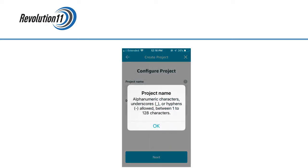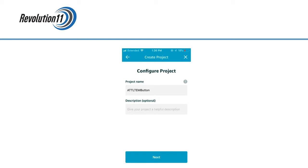On the next screen, we're going to give the project a name. But let's go ahead and review the rules for a name before we get started. The name is going to require alphanumeric characters. We can use underscores and hyphens. And the name can be between 1 and 128 characters. Okay, so let's name your project. You can add a description if you'd like, and press the Next button at the bottom of the screen.